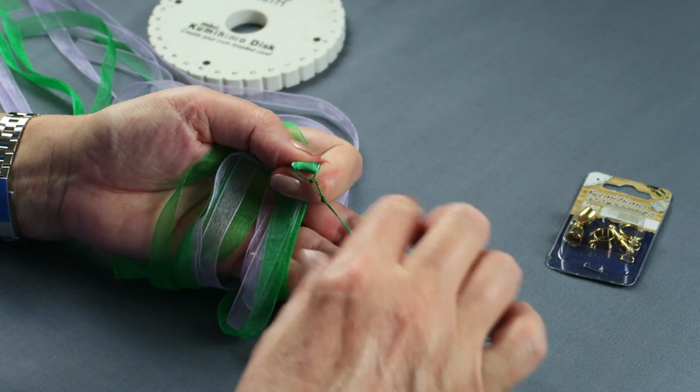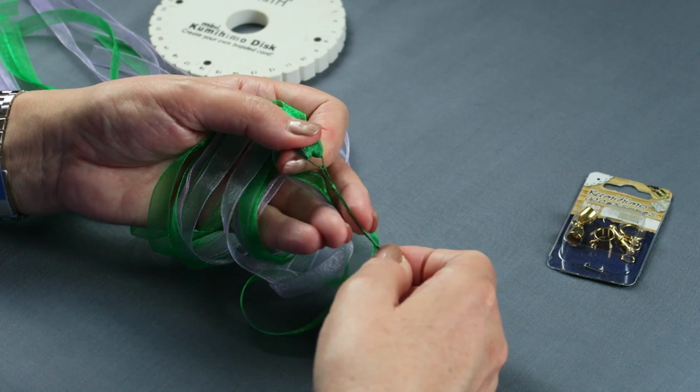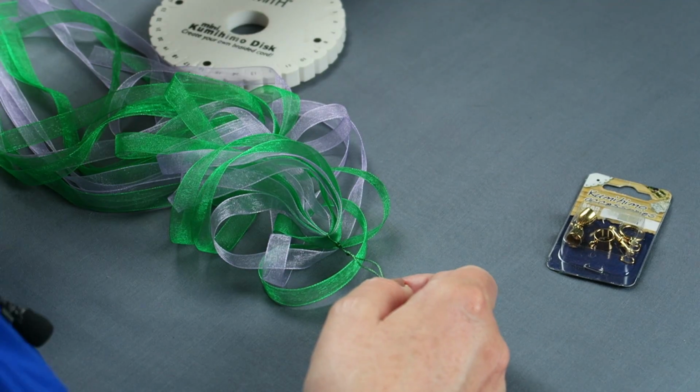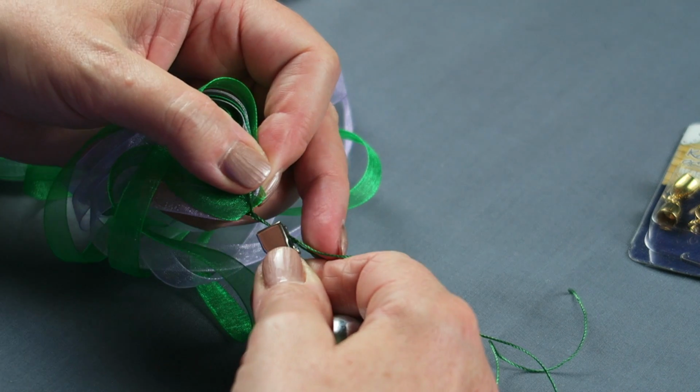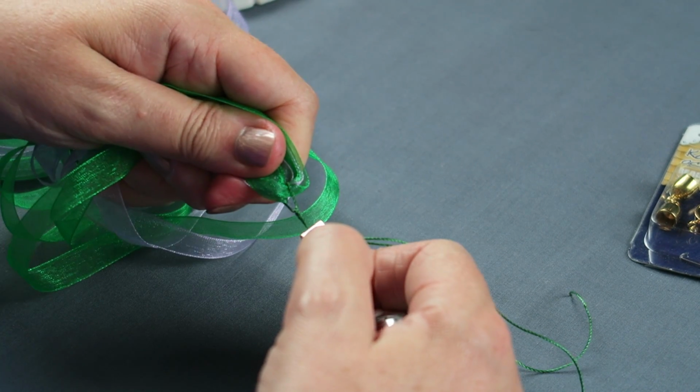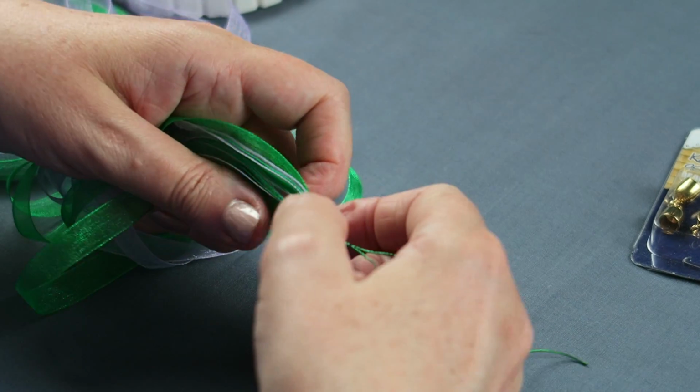And then I can just trim off the remaining cord. The reason I've done 2 knots is that when I attach my weight, this will give my weight something to grip onto, that second knot. So my ribbons are now all knotted.